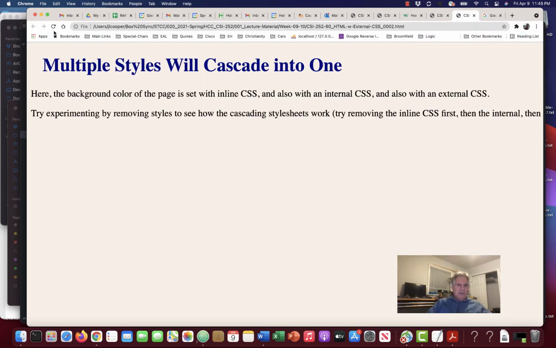So I go over here and I reload it, and hopefully you can see that that's different than the lavender. This is actually a light blue. So now you can see the precedence of the style attributes and how they cascade.